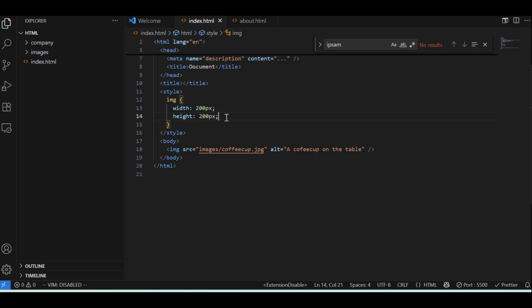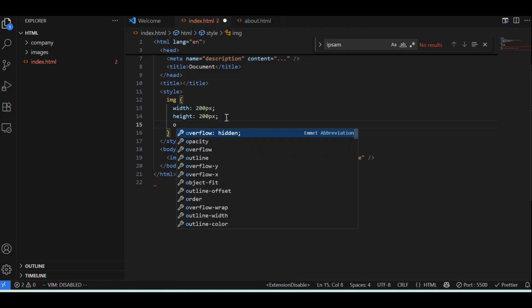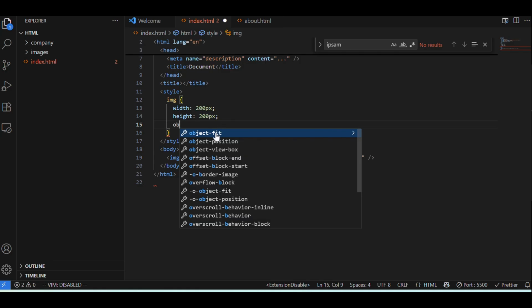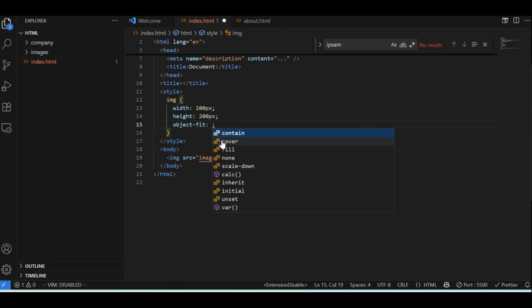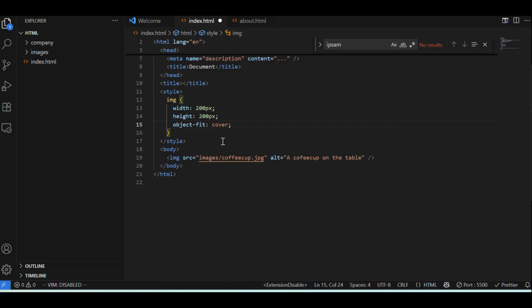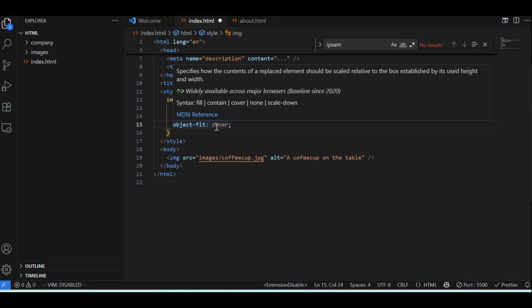To fix the problem, we have a property called object-fit, and we have the object-fit property with a value of cover. So what does it do?